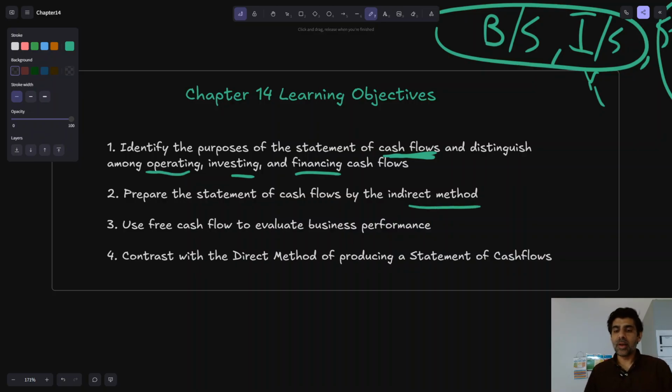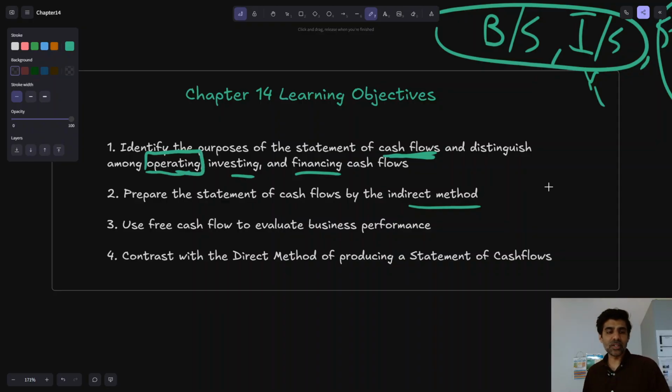Most businesses use the indirect method of compiling this financial statement. It is much more confusing than a direct method, but it is kind of the standard, okay? And we'll see why it's confusing as we get into the chapter. But you're going to have to understand the indirect method because the vast majority of public companies are going to present their statement of cash flow using the indirect method. And it's really only different for one of the sections.